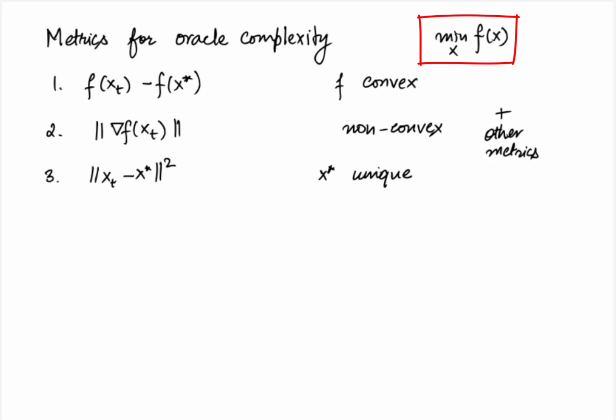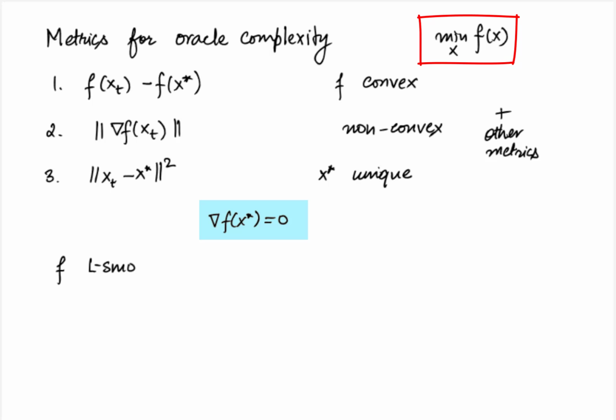At any point it will be important to be aware of what metrics are being used and if the bound on one implies that on the other. For this set of metrics we will relate them in different ways. So suppose that x star is the optimum and gradient of f at x star vanishes. Using this fact, we can write down the following properties.